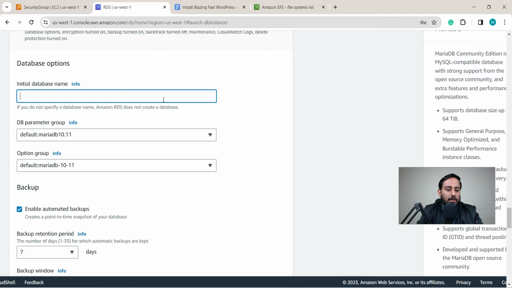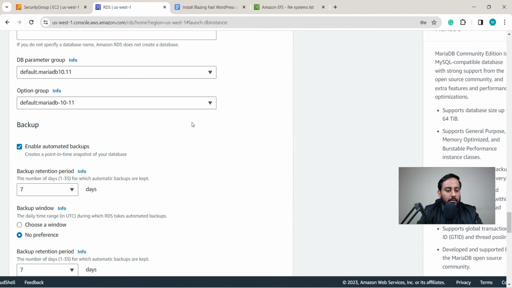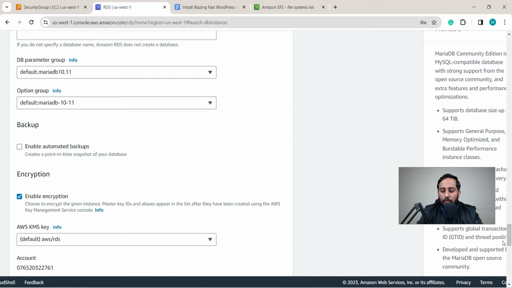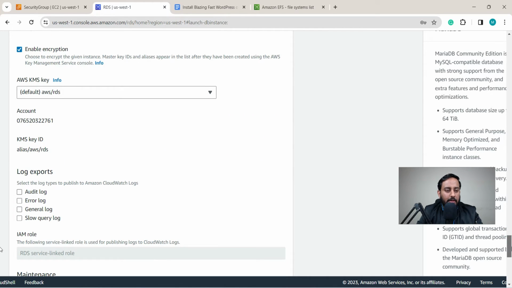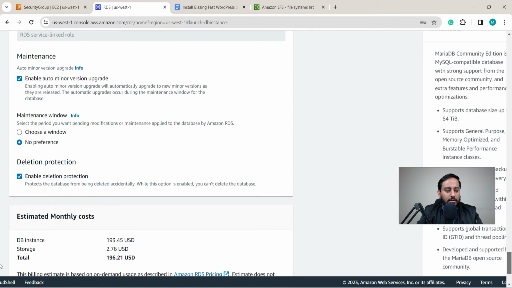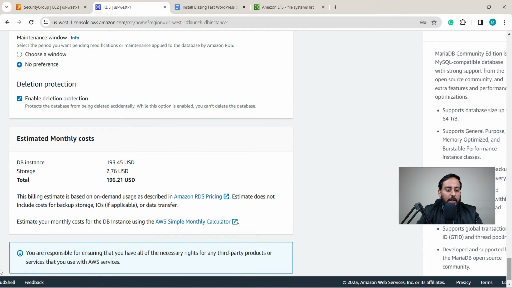Right now I'm not going to create any. Automated backups, for now no. Enable encryption, yes, that must be enabled at every cost. Enable delete protection, so that you cannot delete it accidentally. For production you must keep it enabled, and here it is showing us the total bill, so that's perfect.